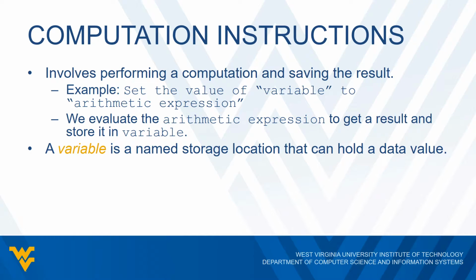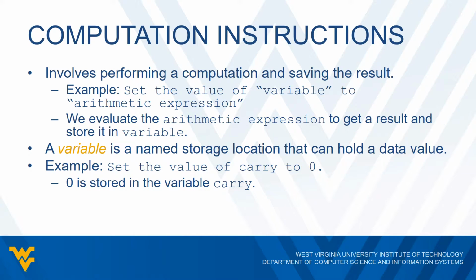So let me just go over a couple of examples just to show you how this would work. Maybe we would have an instruction that says, set the value of carry to 0. In this case, the number 0 would be stored in the variable carry. Here's another example. Set the value of C to (A plus B).